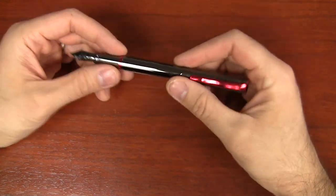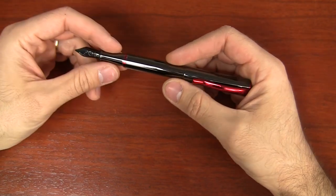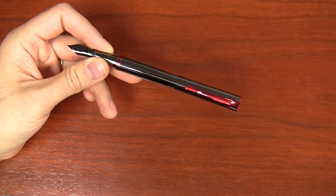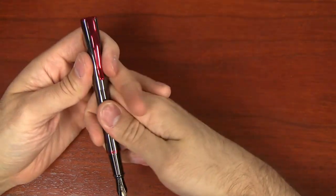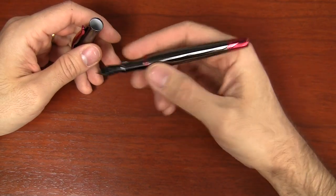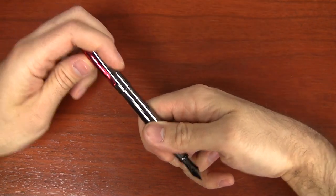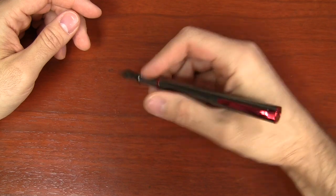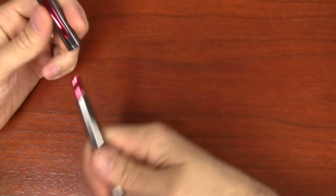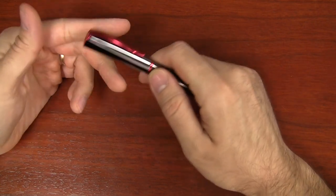However, this is a really heavy pen. The whole pen overall is 40 grams, which is really quite heavy. Your typical Lamy 2000 is about 25 grams, so this one is quite a bit heavier. It's comfortable when you use it both posted and unposted. I would probably use it unposted a little bit more just to save on weight, as it tends to get a little back-weighted with the cap on. It's manageable, but if you have smaller hands, that could be more of an issue.